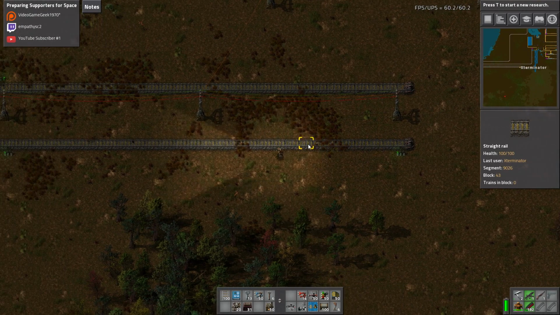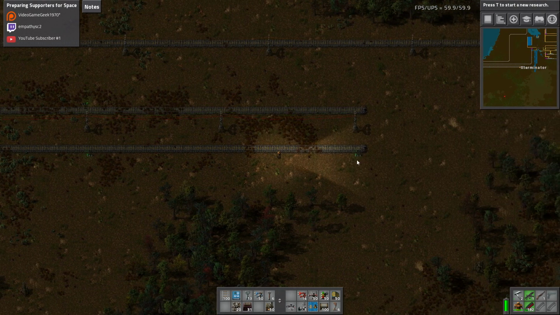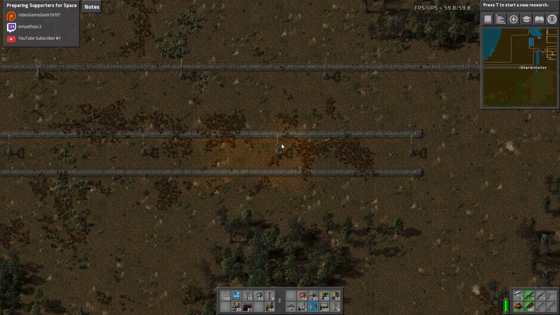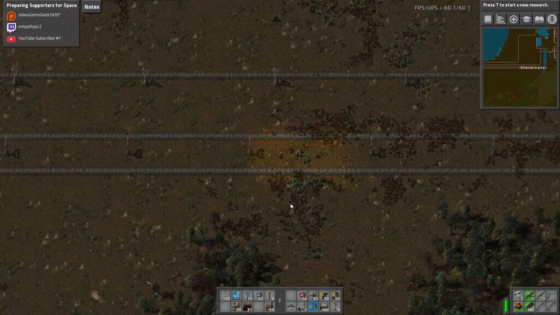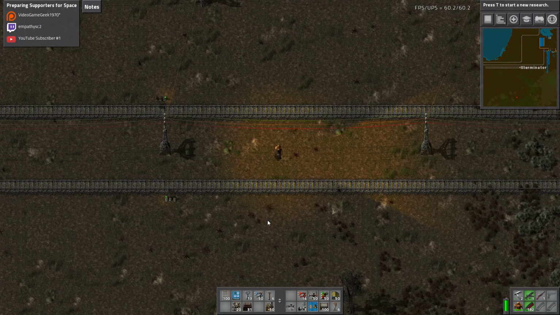That way a train can actually fit in between two signals. So what I've done here is I've spaced this so that between this signal and this signal, you can fit a 2-4-2 train, which is essentially 8 segments, 4 of which are cargo wagons, 4 of which are locomotives. And then the same would apply to this side, because it's spaced the same. So between this signal and this signal, so on and so forth.